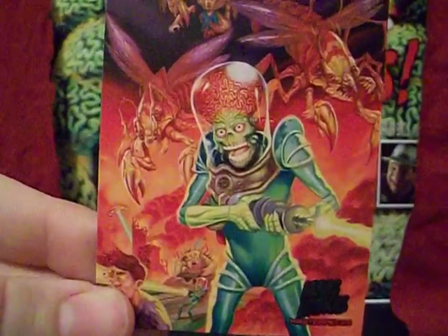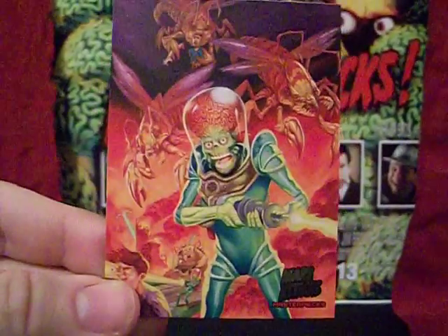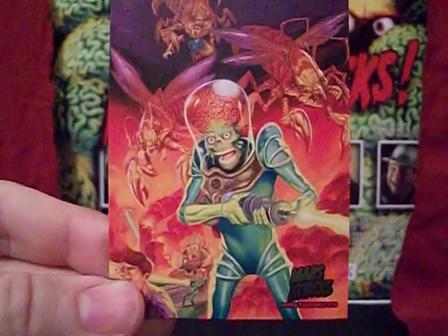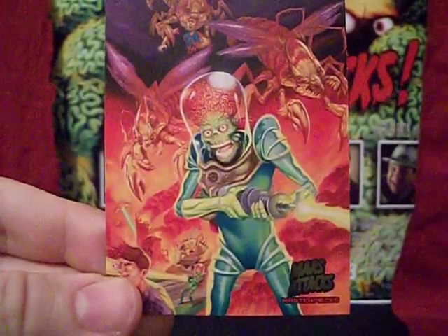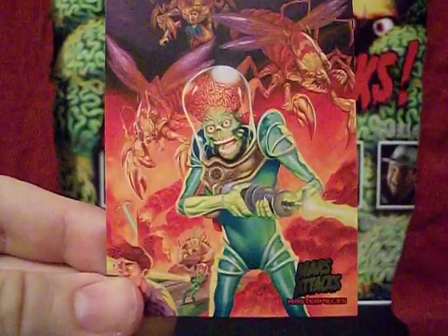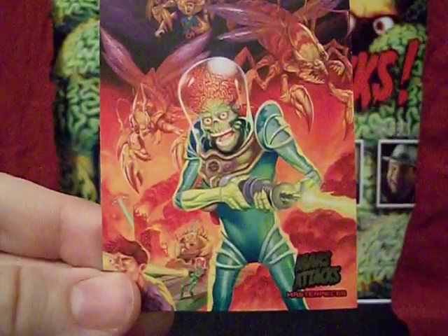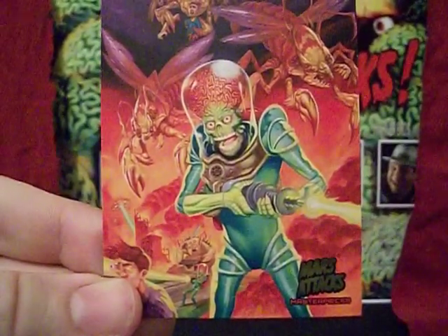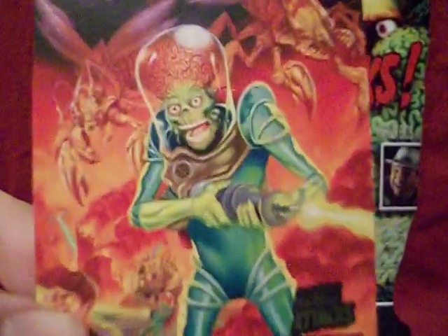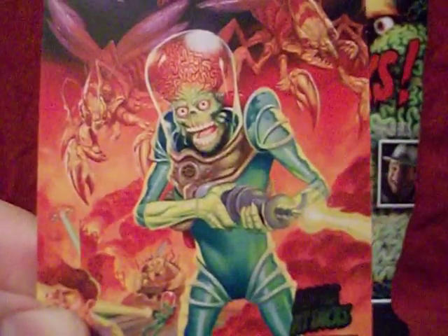The Martian Menace by Jeff Muricola. Again, a very nice card. You can see the giant insects in the background, and this guy here looks very much like that Mezco figure I've shown off — it's even got the same funny-shaped ray gun that nobody knows what to do with. Let me bring him in for some detail on the Martian. Nicely done. I do like him.